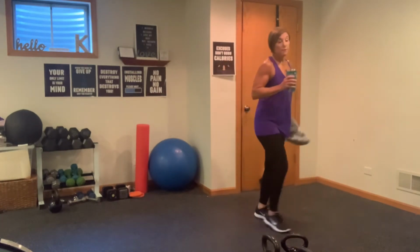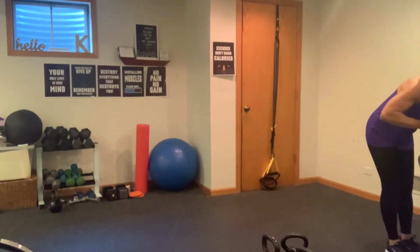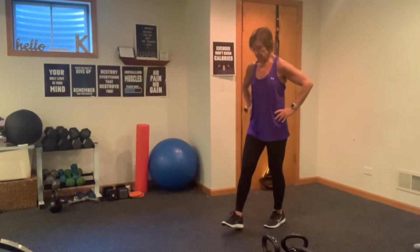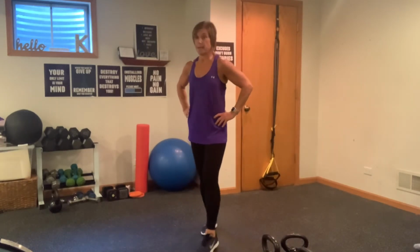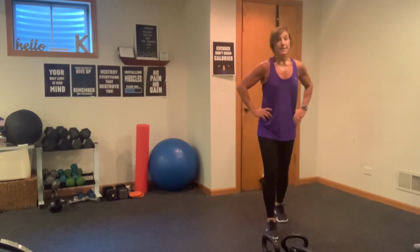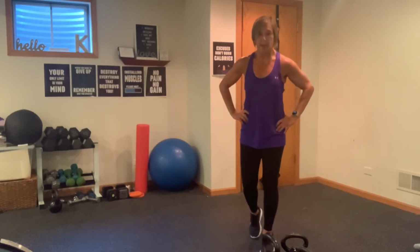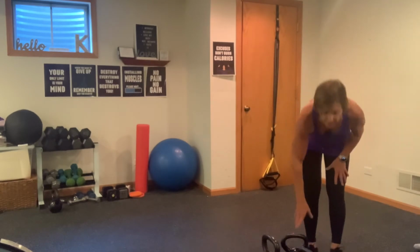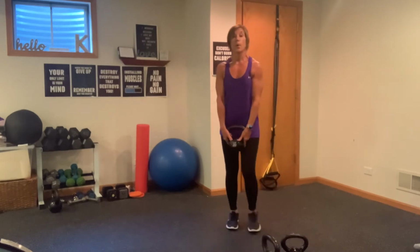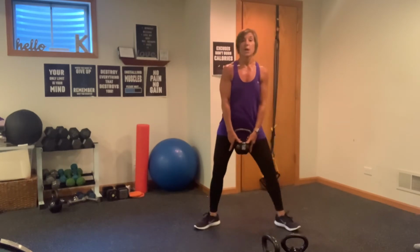All right, we have one more round of a 40, 15 sequence here. So this is what we got. You have three moves, and they're going to be done two times, okay, so 40. Pick a substantial weight. I'm going to go 20s here. You're going to hold in front, thumbs in front, just like we did with our reach across. You're going to come into a wide stand, toes flared out.